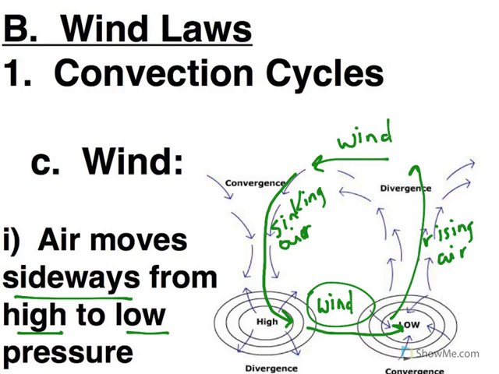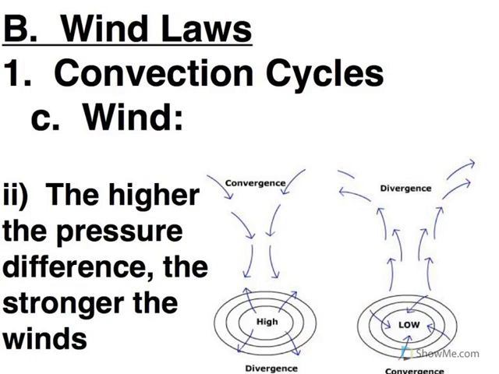And so our wind is always going to be going from high to low pressure. If you think about high pressure, we've got a lot of air trying to come down here, it's got to go someplace. Well, low pressure is kind of creating almost like a vacuum, so it travels over to that vacuum and then gets sucked up into the air. The bigger the pressure difference, the stronger the winds.